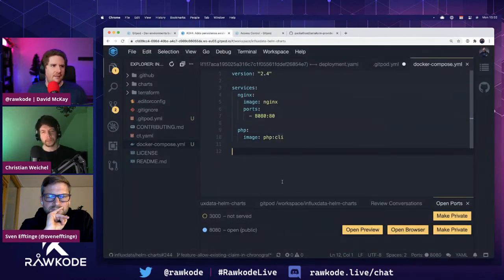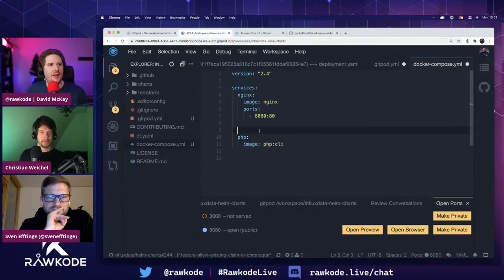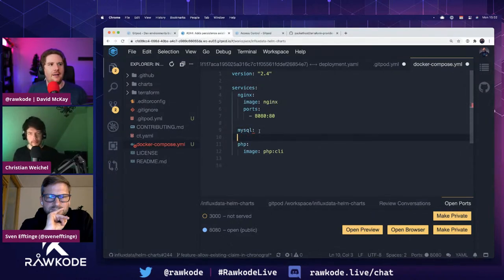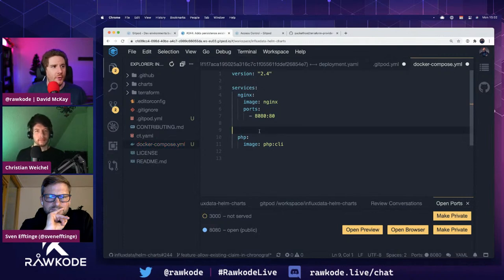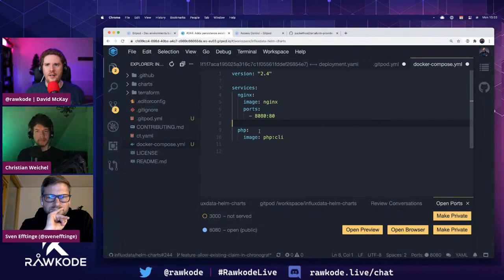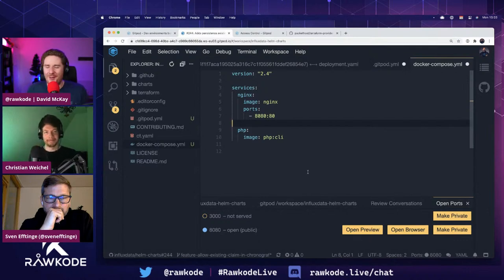Yeah, so I mean, this is just my native dev workflow. This could be, I've added PHP, but this could be MySQL, it could be Postgres, MongoDB. My application would just be configured to speak on localhost like in any other setup. It doesn't change anything, which I like. All my native tooling is still the exact same, only I'm using someone else's computer, which is a nice benefit. Which you don't have to set up. Which you don't have to set up, exactly.